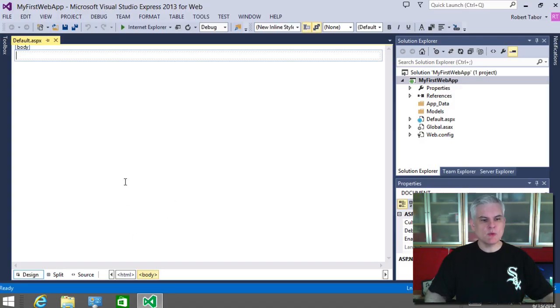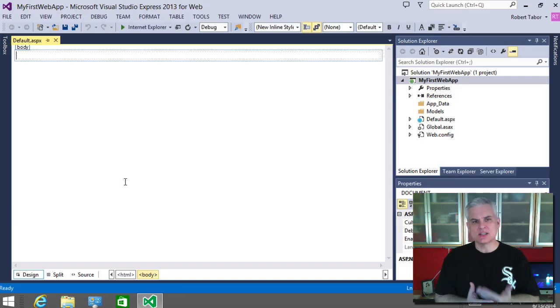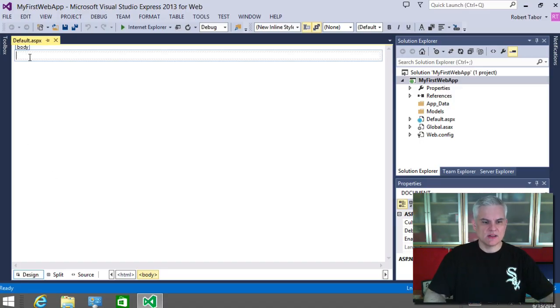So to begin, what we want to do is add a number of text and controls to our page to compose the body of our page. And so you can see our mouse cursor blinking inside of this body area.